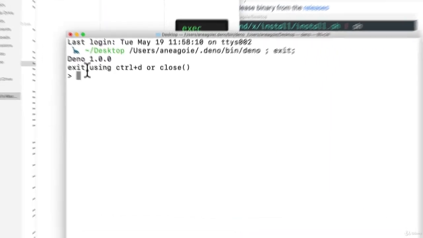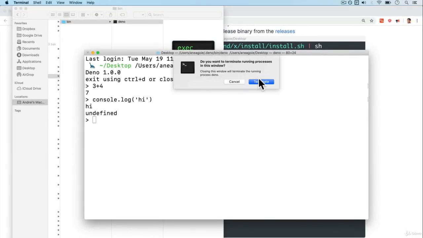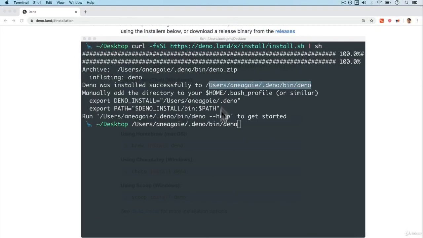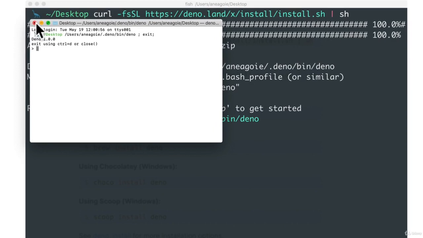So right here, you see here that I'm no longer in my desktop. I'm in what I call a REPL. So now I can actually run JavaScript commands here. Console.log hi is going to return hi. Very, very cool. And I can also do this in my terminal. Again, if you're on Windows, the command might be different. But if I do open here, it will open up the Deno runtime.